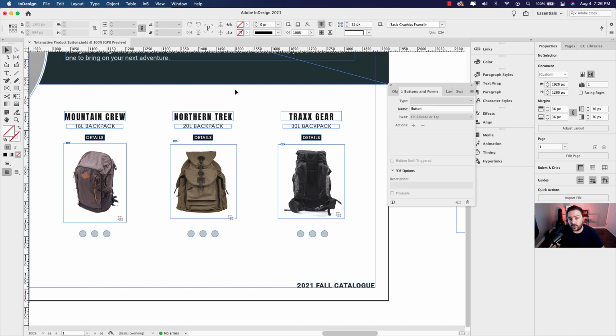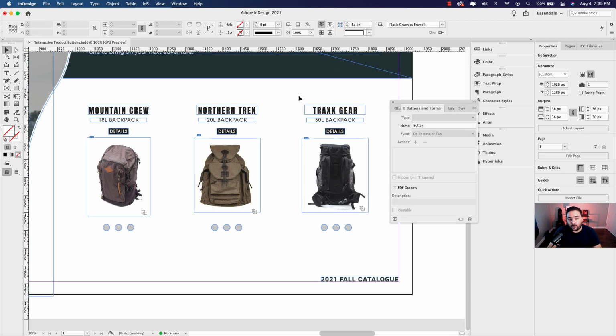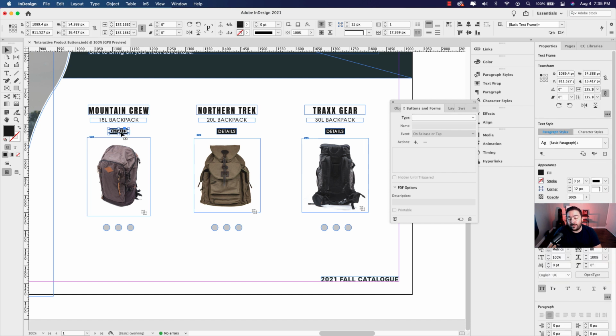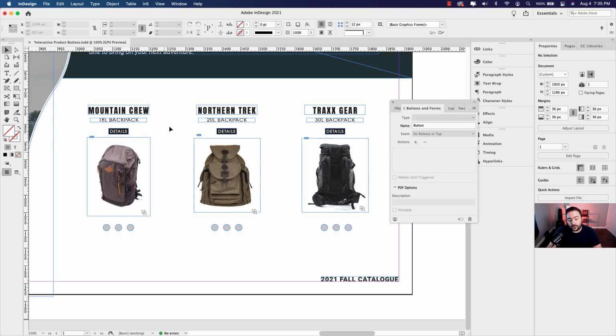We're going to move on now, and I'm going to show you how to use show, hide buttons and forms to add a separate open and close button to these products. For this next step, you'll notice I have a details button above each product. And the idea here is I want to click on the details button, open up a separate window that has information and other features about the product. We'll add a close button to close the window and take you back to the product where you can keep toggling through or move on.